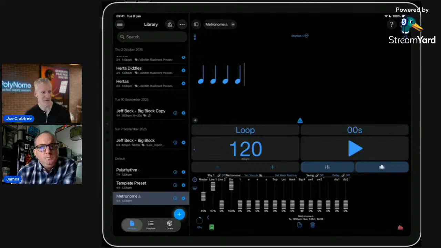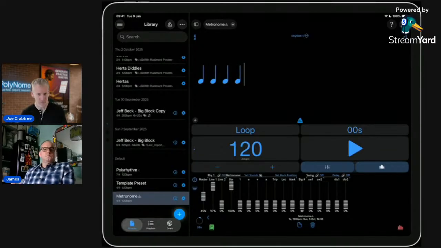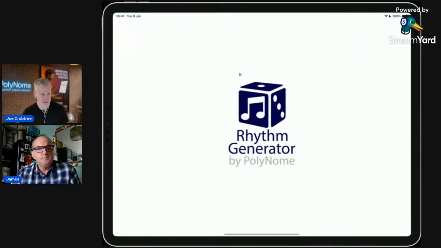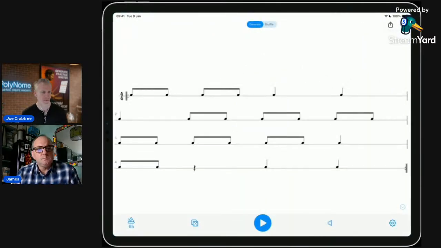It's a while since I've done any teaching, but there are certainly tools that I built into PolyNome that were geared towards practice logs and teaching, and there's a few things that I think could be really useful on that front. But I think maybe we'll start with Rhythm Generator, which is the newer app that I released.